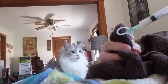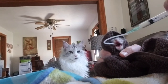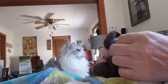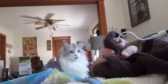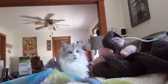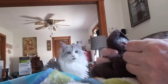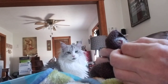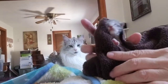Just a little bit. Okay, we'll wait. I wouldn't like it either, little one. Just hold on. Okay. Gotta grow stronger. Placement of the tubing is very important. You don't want to put it in their lung and have them aspirate and get pneumonia. There. And there's two.